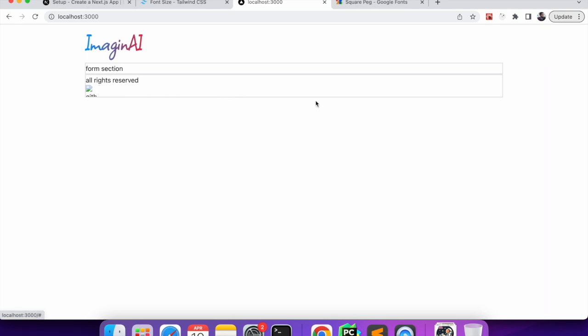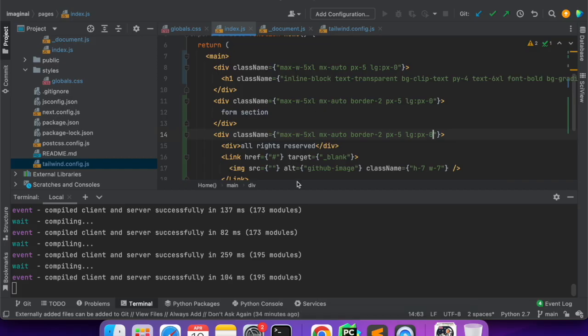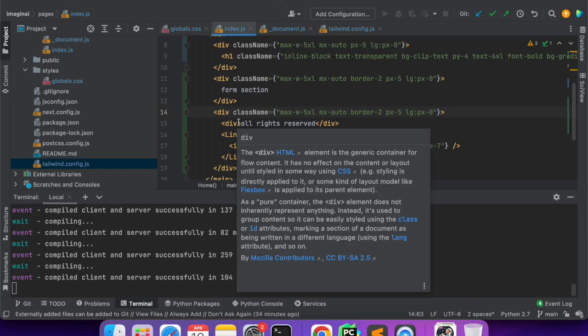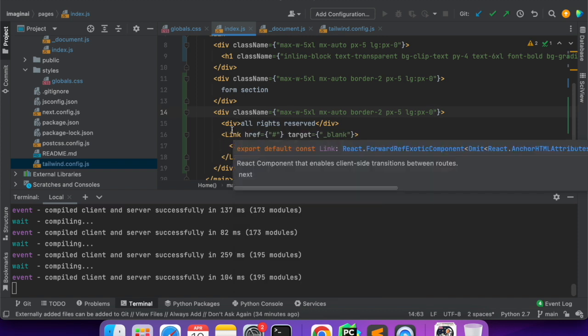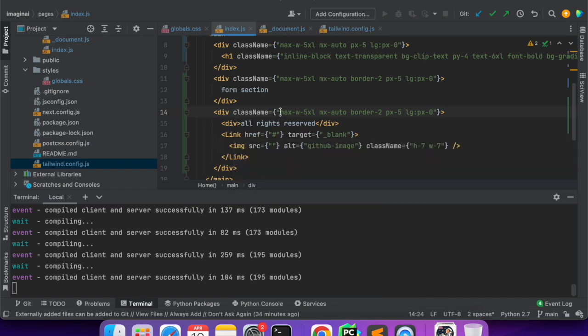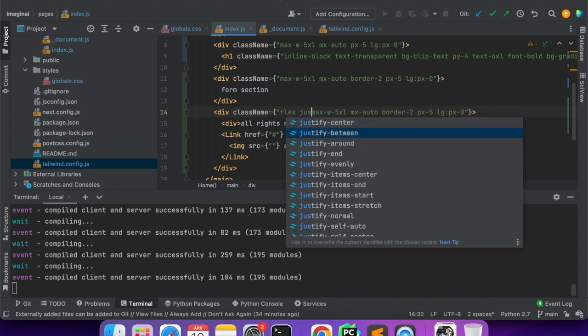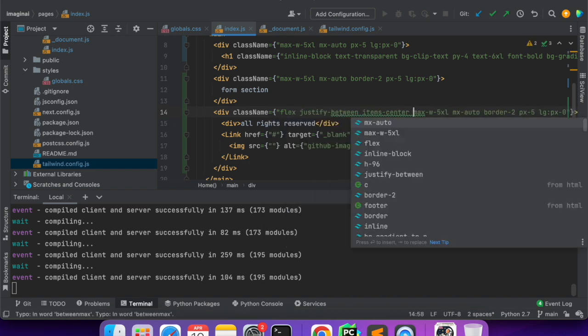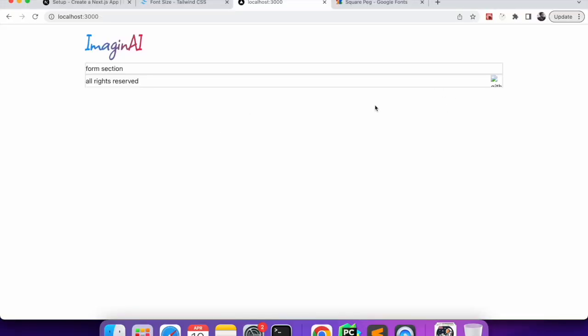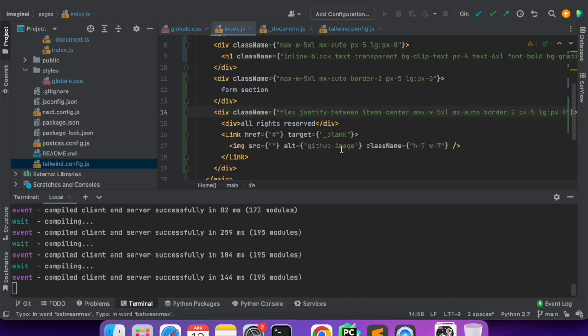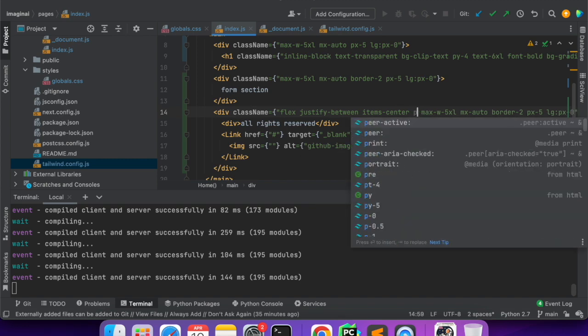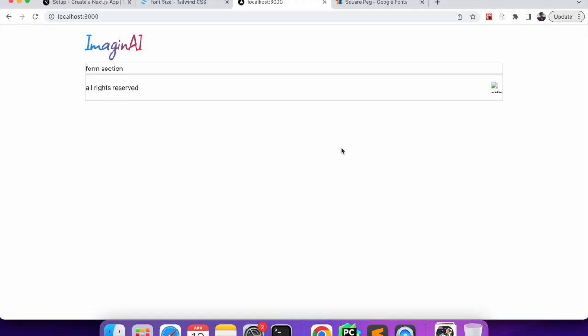So this is fine. Now I want both of these elements to be in the same row, so we'll just make it flex justify-between and items-center. So we have this proper, and we'll give some padding, p-y-4.